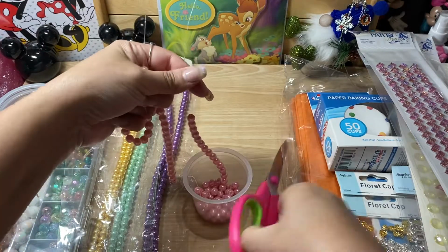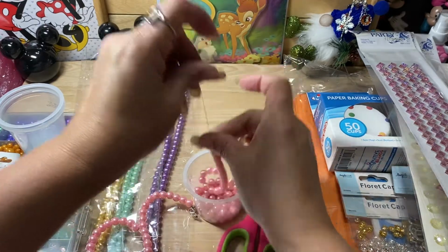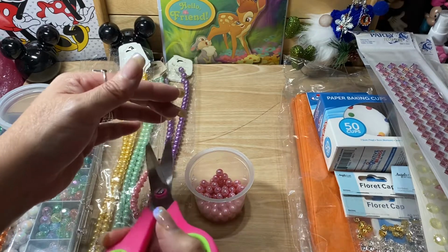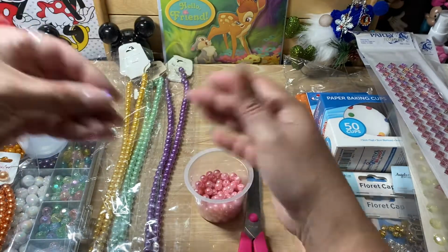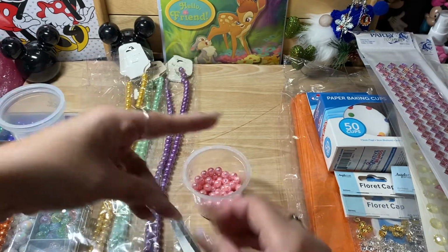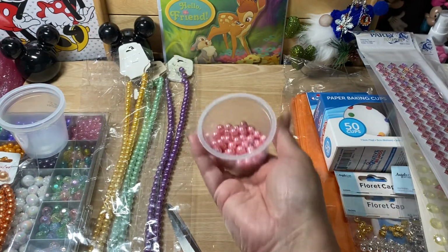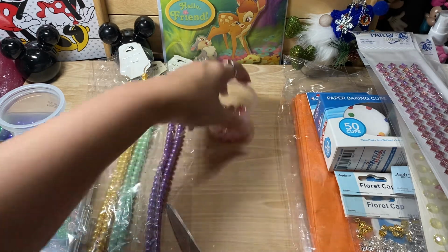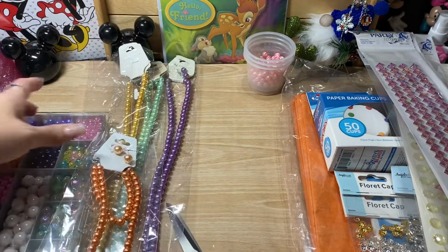You know what? I'm going to make this easy on me. I'm just going to go like this. And then this way I can make all kinds of different charms. Like I said before in the past, everything at this particular store happens to be $1.39. So you just cannot beat the price of all those beads. And they're really, really heavy, good quality beads. So that's what I usually do. I just take them apart so that I have all kinds of little things to make charms.